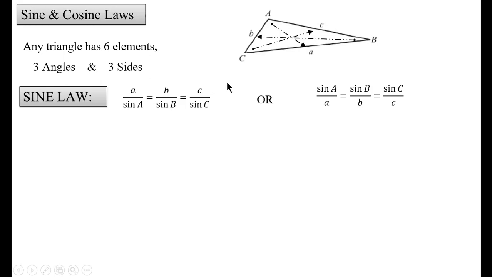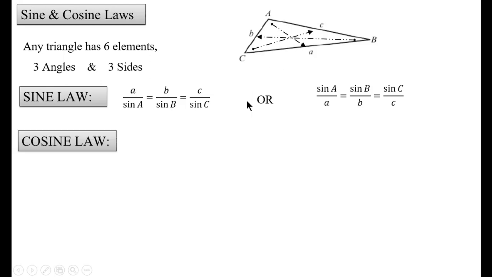You must know a side length and the opposite angle and any extra information. Okay, you must know two opposite data, a side and its opposite angle, and then extra information to use the sine law. I have a question now. If I know the angle A and its two legs, b small and c small, can I apply the sine law? Of course not, because I don't have a complete pair.